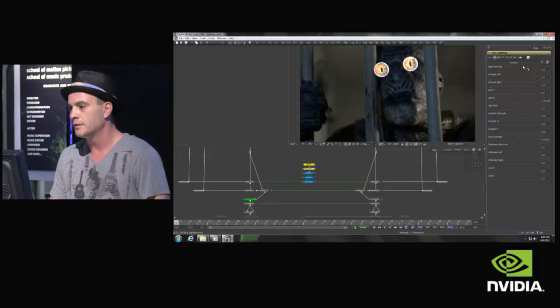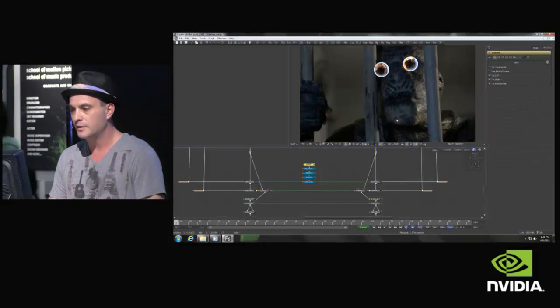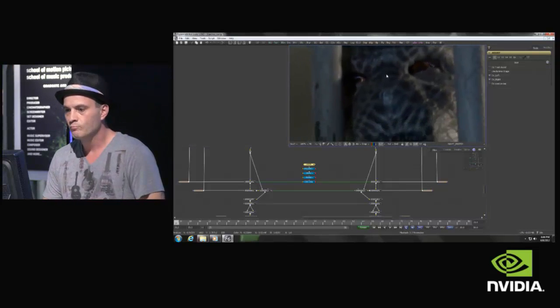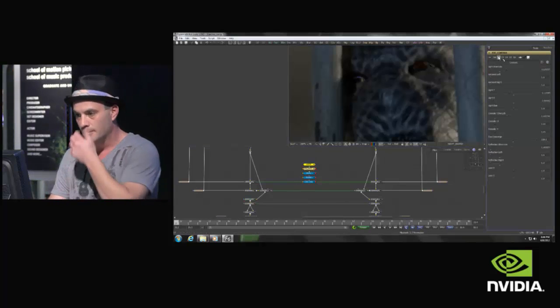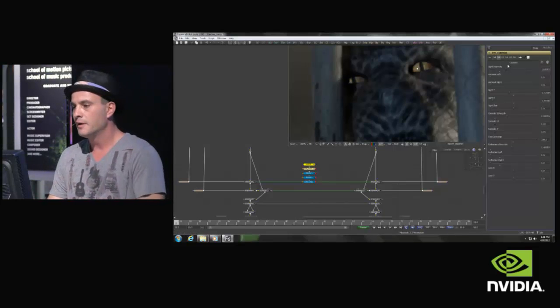So for instance, we can adjust the light intensity. We can adjust the ambient light intensity for the left eye and the right eye. We can choose which direction the light is coming from. And this is a lot easier to see when they are actually not on top. So we're able to do a lot of that. Let me just quickly show you one of my presets.